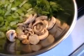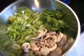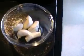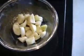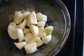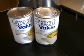Oh, mushrooms, yes, absolutely. Cut the celery this way and leave the leaves for a little later on in the recipe. Towards the end we're going to put those in. Of course, garlic, 5 or 6 cloves. Cut them up very thick. Now there's a reason for that. I'll tell you about it in a few seconds here.